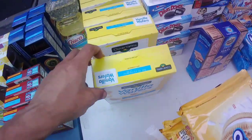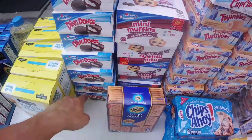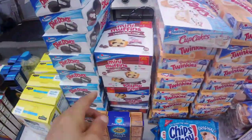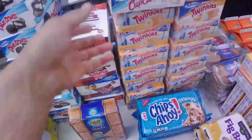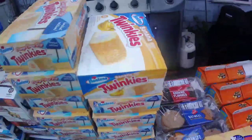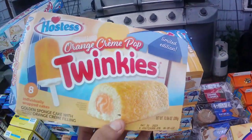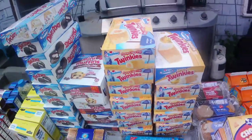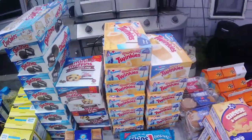Five boxes of vanilla wafers. And then one, two, three, four, five, six, seven, eight, nine boxes of Ding Dongs — we've found those before. Some Hostess mini muffin chocolate chip — four boxes of them. One cupcake birthday cake. One banana Twinkie. And then we've never found these before — I didn't even know they existed: limited edition orange cream pop Twinkies! We tried one last night and they weren't very good warm. So I put some in the freezer — it does taste like ice cream but just like you're eating hot ice cream.